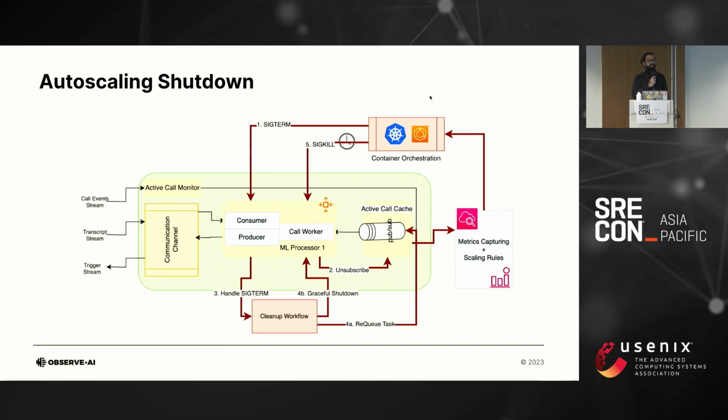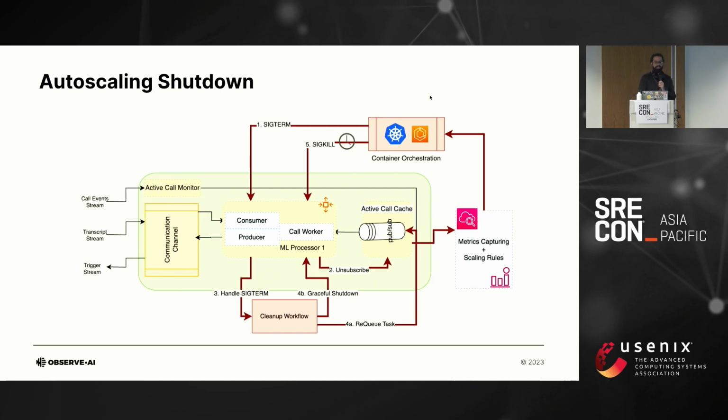But here, if you are shutting down one instance, you have to make sure that there are no active calls running on that particular instance. If there are, then it's actually a loss. So how do we make that happen? We make our consumers or the ML processor itself intelligent enough to detect instances that are about to be shut down. Kubernetes, for example, would send you a SIGTERM before killing the instance, and that is handled in the ML processor workflow so as to trigger a cleanup workflow.